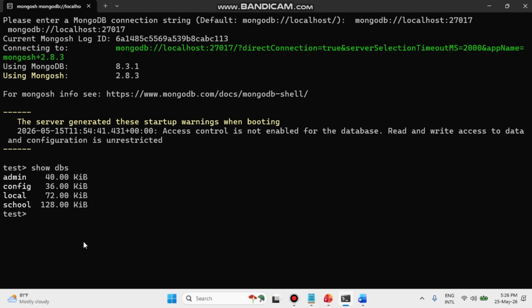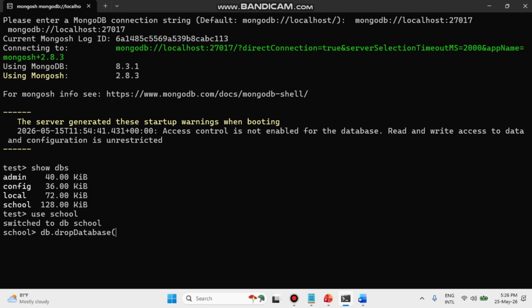Right now you already have a school. What I'm doing first is deleting that school. If you want to delete it, you first need to go inside your database. To select the database we use, use school. Then we hit the enter button. You can see I just switched to my other database called school. Now I want to delete this school, so we use db dot dropDatabase, where D should be capital.